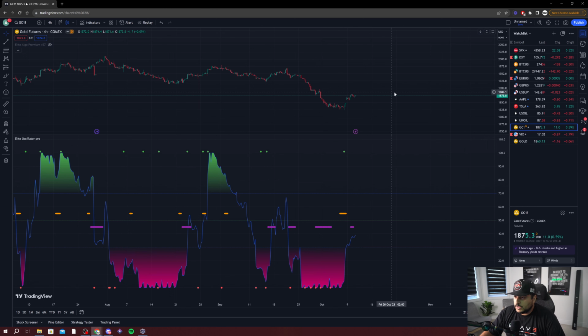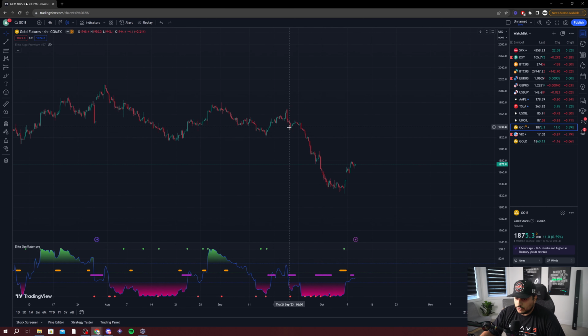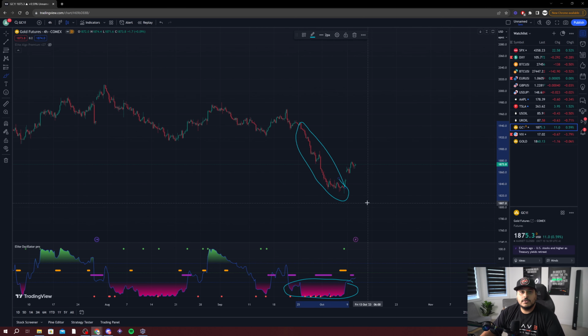So for example, over here, if we were to make this slightly smaller again, we can see that the price actually broke this line around this area, and it stayed in a very strong trending state up until the line broke above the 30 level again, right over here. So knowing this would help us understand that we are actually in a very strong trend. So we could look for opportunities for sells in that area. And then we could look for an opportunity for a buy when the price breaks above this 30 line right here, obviously using other confirmations as well in our trades.